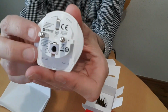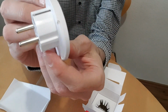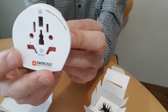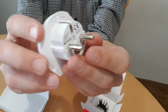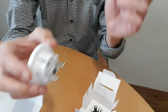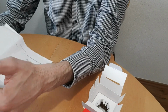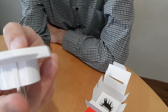So this is it. This is a standard German Schuko adapter used almost everywhere in Europe. And you see how thin it is. Also, I believe the quality is much better than the adapters supplied by AliExpress traders when you buy something. So these are available in the Czech Republic for around 160 crowns each, which is not that expensive.